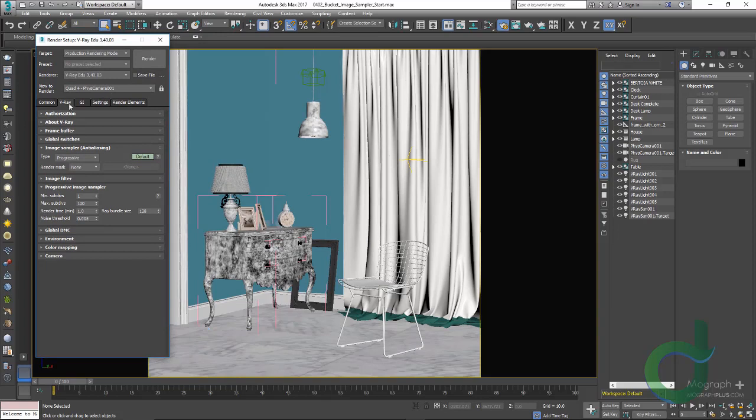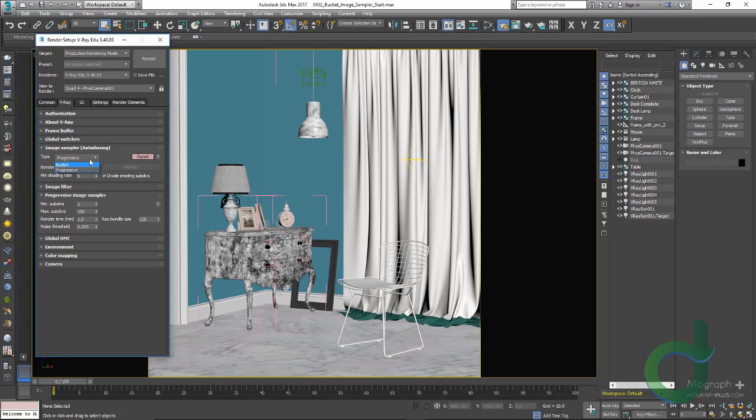The V-Ray tab is where you control all the image sampler related settings. So let's go to the image sampler or anti-aliasing rollout. What I want to do is right click on this UI switcher and switch the entire interface to expert so we can see all the settings. First, you need to define the type of image sampler that you want to use. You have progressive image sampler, which progressively samples the entire image and refines the detail over time. And you have bucket image sampler, which takes a variable number of samples per pixel depending on the difference in the intensity of the pixels, what we talked about in the previous lesson basically.